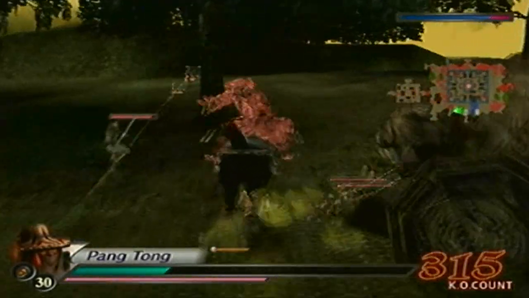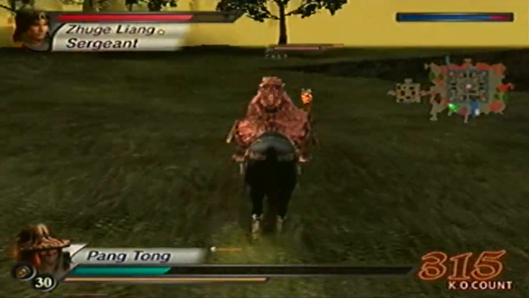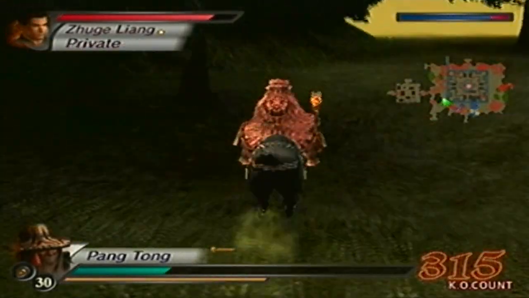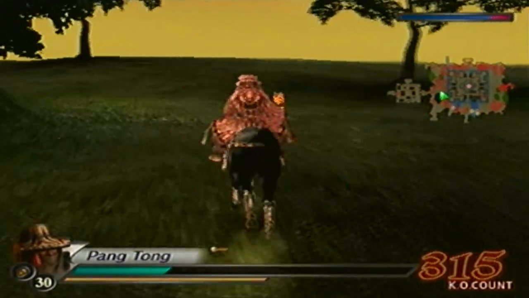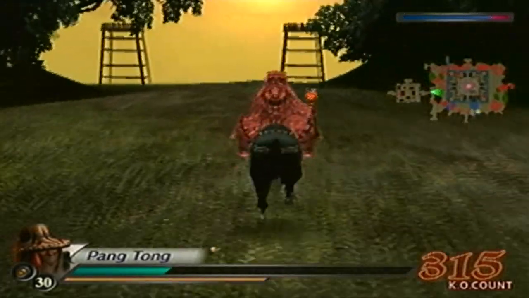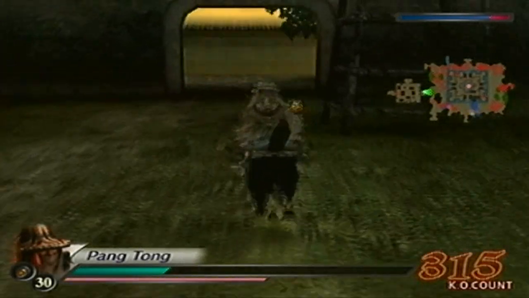So, we need to gain all the favor possible. That also means we have to take over the other set of obelisks up on top. But before I even go and do that, I'm going to go and secure the gate. The gate that was originally, well, if you're starting the game from the beginning, it will be right behind Yue Ying. So, we'll take out that gate, then head upwards.